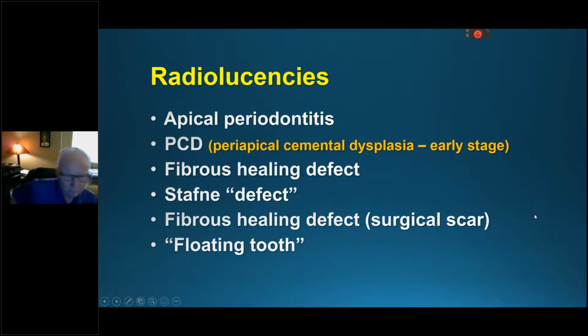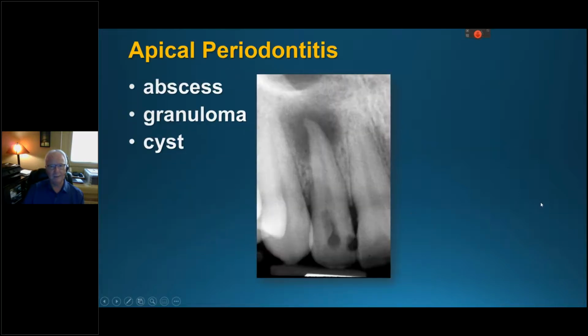And then we're going to talk briefly about the differential diagnosis for a floating tooth, because if you see a single tooth with absolutely no bone around it in the absence of periodontal bone problems, you have a very significant differential diagnosis, and that tooth must be surgically removed and all tissues submitted, or the eventual diagnosis is going to come back to harm you, okay?